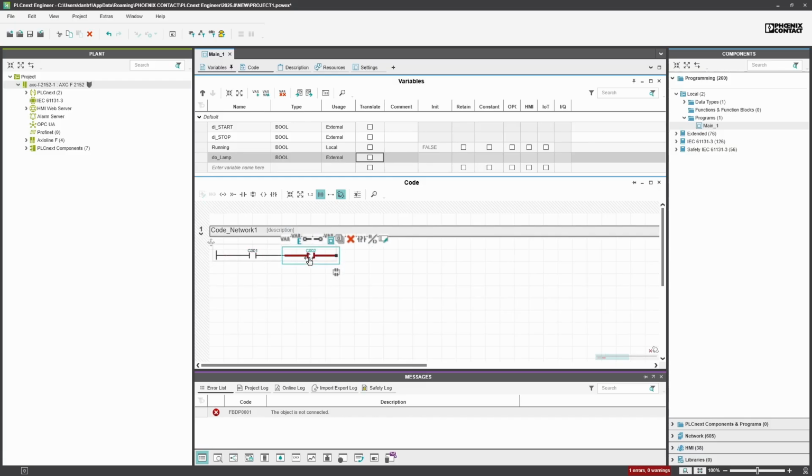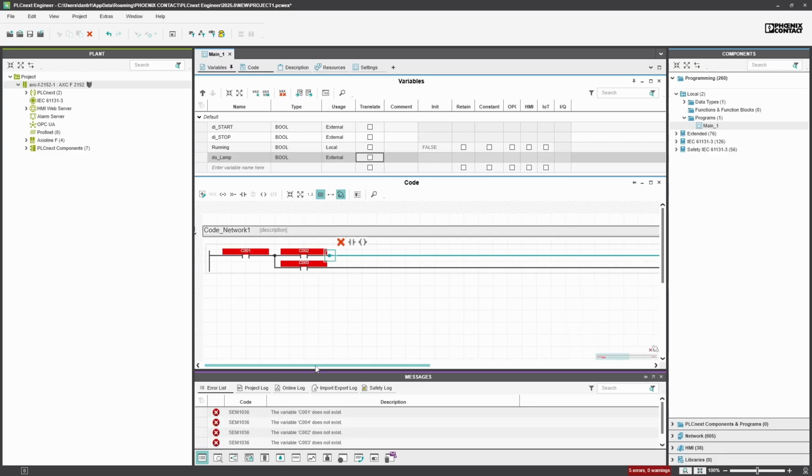If we want to put something in parallel, by selecting the contact that we want to parallel with, we can select add new parallel. And then if we want to add our coil, we'll insert the coil to the rung, and to make sure that this connects, we'll drag this down. And if we scroll sideways here, you can see that we have the formation of our ladder rung. Now let's add in our tags. So I'm going to select the first command and just start typing out the tag that I want.